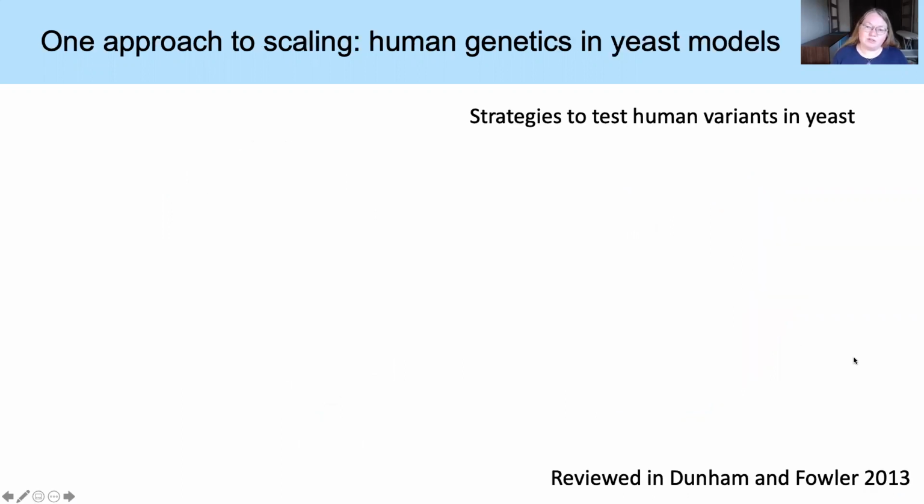And there are a few different approaches to this, many of which you'll hear about at this symposium, which is really exciting, all the variety. The approach that my lab has taken is to take our expertise in using yeast as a system for high throughput genetic screens and to apply that to human genetics, which of course has been something that yeast geneticists have been doing for decades, but not at this scale.